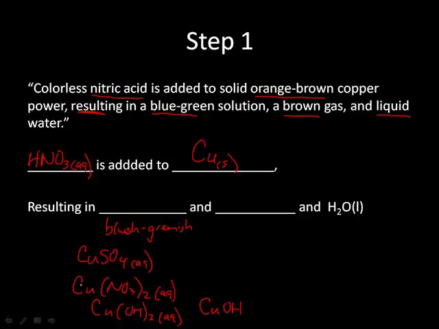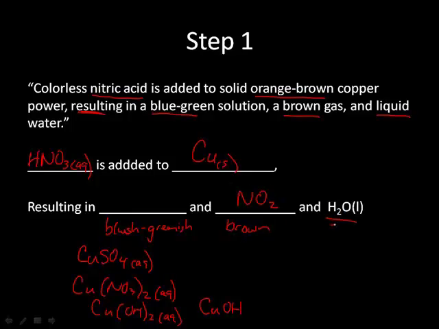Now, to figure this out, we just need to use a little bit of deduction, and we look here at the HNO3 and the Cu. These are all the things we start with. If we look at all the things we start with, what we end up with has to include some of those things. One of the products here is the brown gas. The brown gas, we're told, has the formula NO2. It's a little more difficult to predict why it's NO2, and we'll look into that more when we get more in-depth into chemical equations. In this sentence here, we know it's NO2.